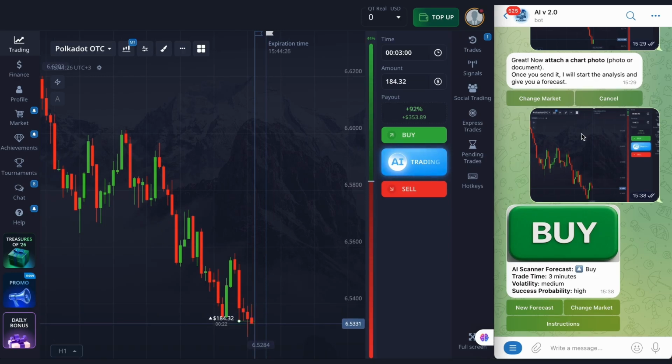We're gonna hold on tight and see. It's still an undecided trade. As we can see, the sellers are trying to put up a fight, the buyers are trying to drag this up, sellers dragging it down. We're gonna see how this is gonna turn out to be. 11 seconds left on the timer, ladies and gentlemen, and we're almost there.